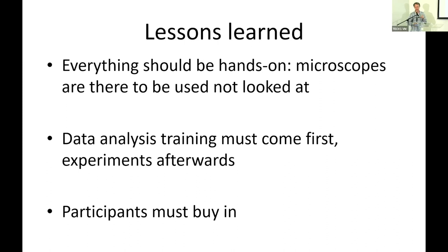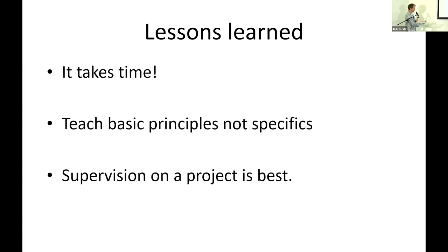So in any kind of training, I always give people a novel sample, something where I say, look, if you really have success on that, it is publishable. It doesn't matter if it's a 2-week or 3-week training. In the 3-week module, the students who took it in the last round all produced a novel reconstruction, which can all be uploaded into the EMDB. This is a great motivator because people realize that they can make a contribution to science, even though they're just doing the short course. Okay. I think it's important to teach the basic principles so that it's not related to a particular technique or microscope, obviously, and supervision on a project is best.